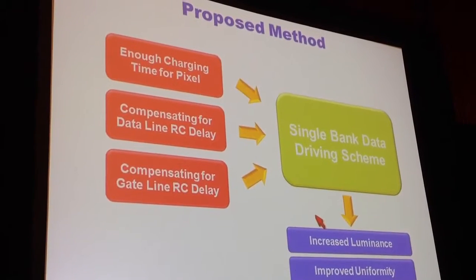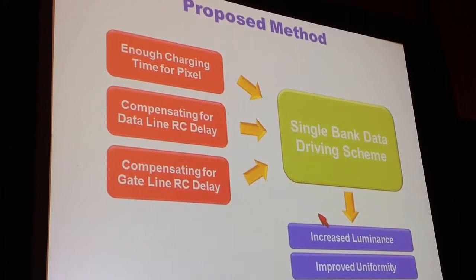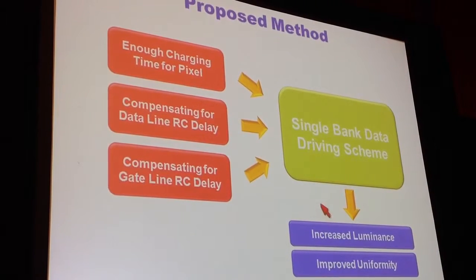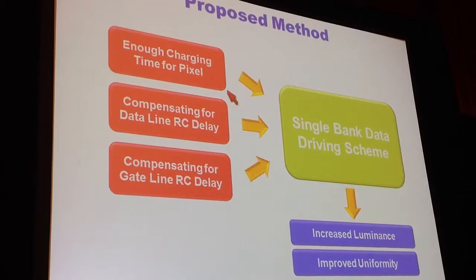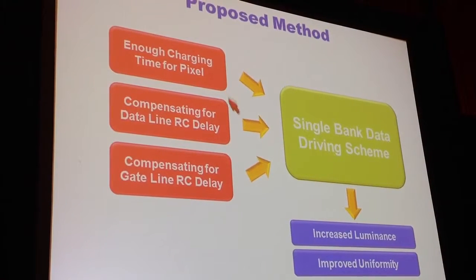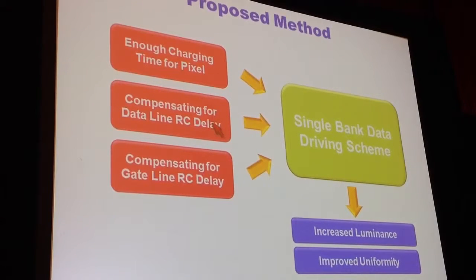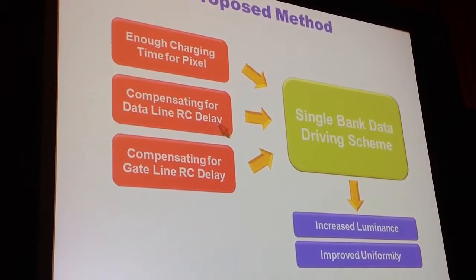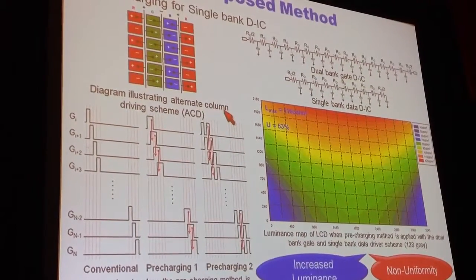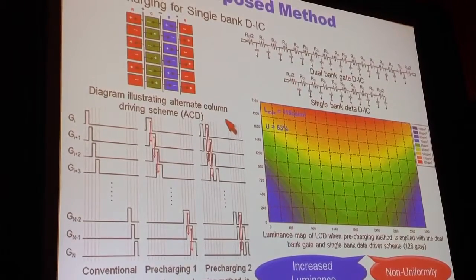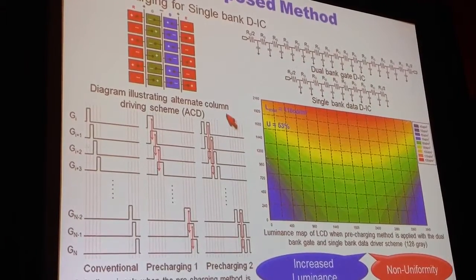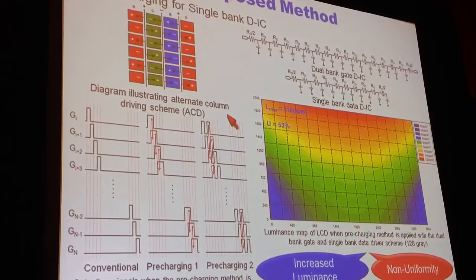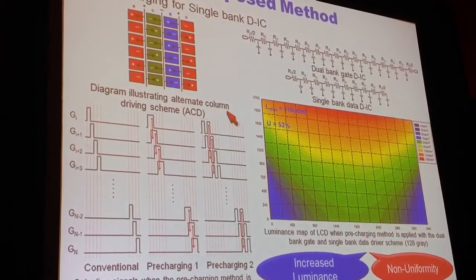Here is the concept of our proposed method. If we can make enough charging time for pixels and compensate for RC delays of data and gate lines, the single-bank data driver scheme can be successful with no image degradation. To resolve the problem of insufficient pixel charging time, we apply the pre-charging method to SID.